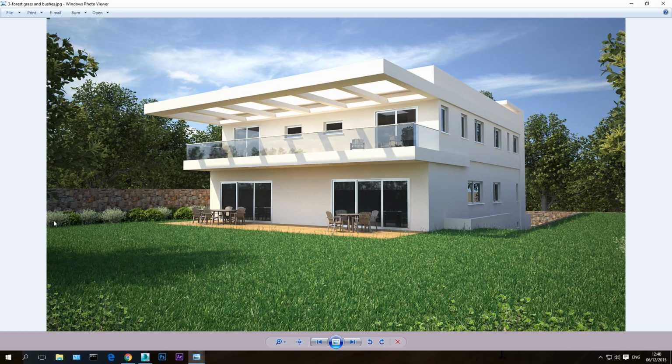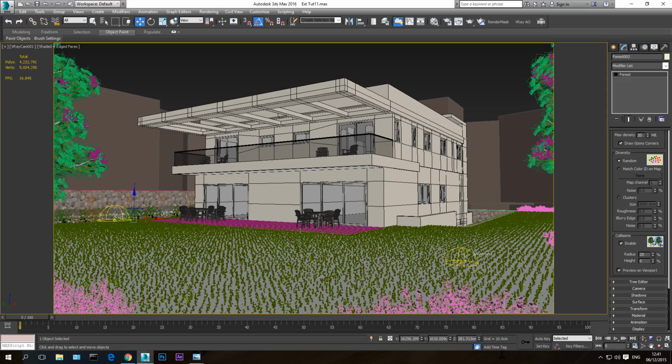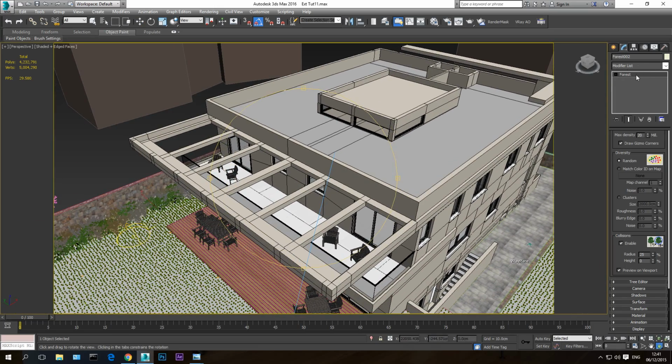You have some of the older bushes, some of the newer bushes, and they are distributed randomly. They use a random algorithm to assign the bushes in places. So it's more real because nature is not mathematical. It's more of a random placement of bushes. So we have a couple of variations here for the bushes. Alright, so this is how you apply bushes using the Forest Pack plugin. I hope you understood this one.